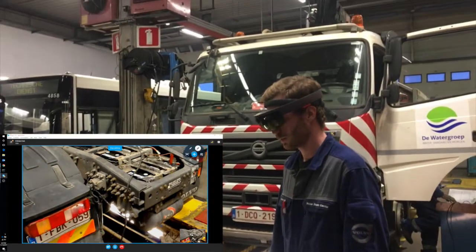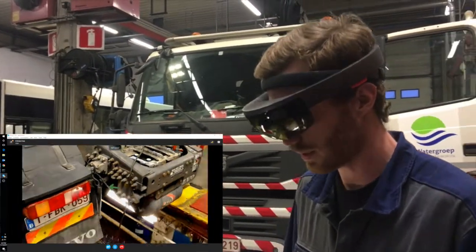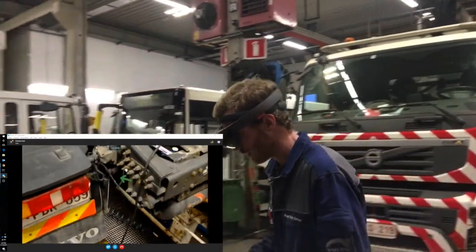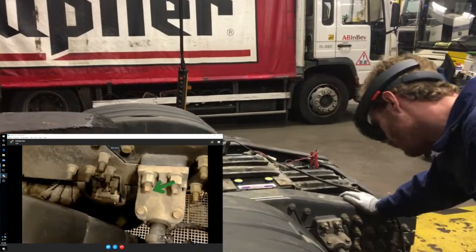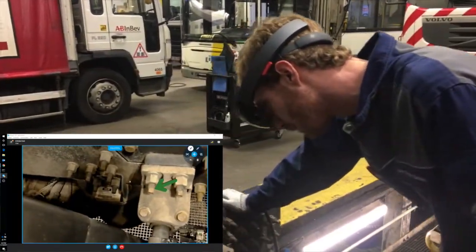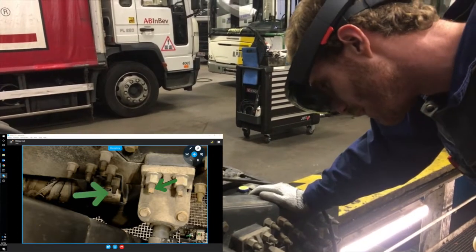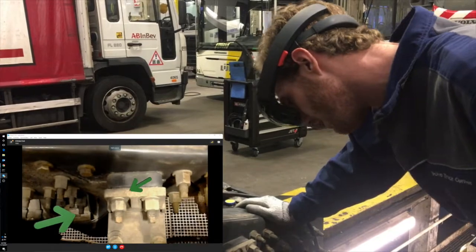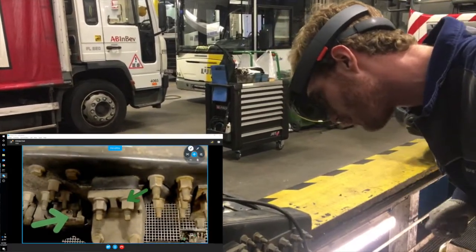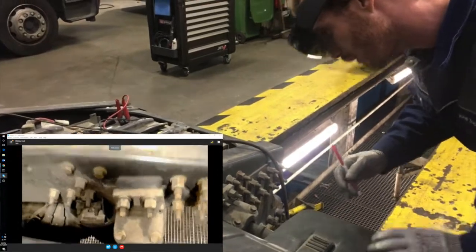So this is where the air bell is located. Down here. Yes, I see it. Okay, so you need to take a look at the serial number. The serial number is over there — I'll show you what that is. So this is where we're going to find the serial number. Yes, I see it. Okay, can you please take a look at that? I'm just going to remove the arrows so it's less cluttered.